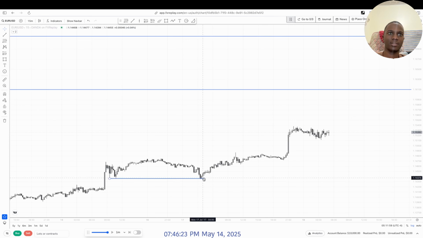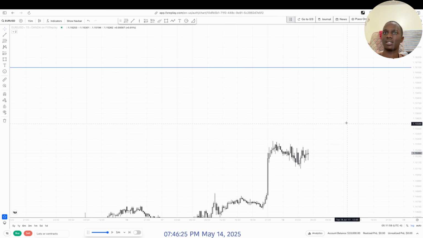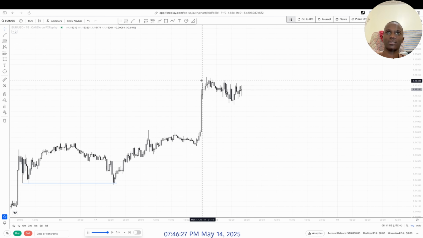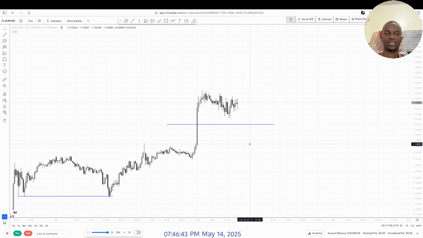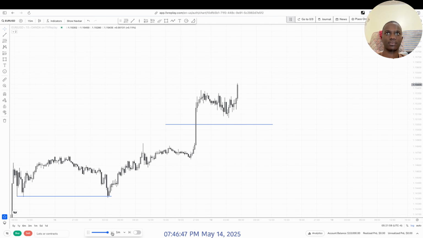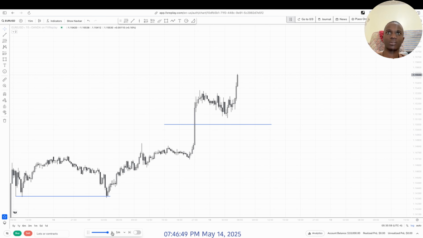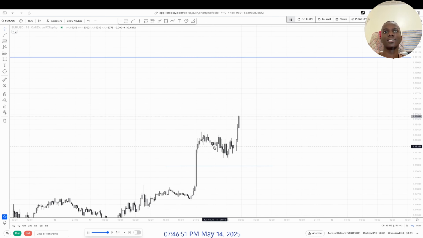We have equal lows, relatively equal lows there. And from this low to this high, we have the equilibrium somewhere in here. So this, you can see equilibrium is here. Yeah. So we can mark the equilibrium. And now we can wait for it to drop. Oops, it did not. Shift here.